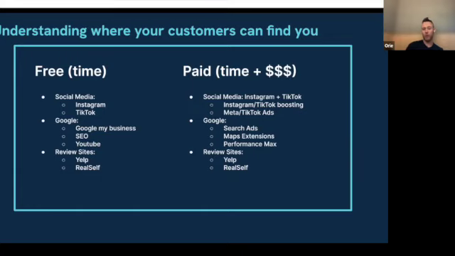For Google, there are really three things you could do on the free side of things. Google My Business, making sure your Google My Business profile is complete, up to date. There's SEO. We'll talk more about what that is. And then YouTube. Everyone knows what YouTube is, but for providers that have content, it's really useful to slowly kind of build out your YouTube page. And then finally, there are review sites. The two big ones we see our providers using, and also just kind of folks in the space, are Yelp and RealSelf.